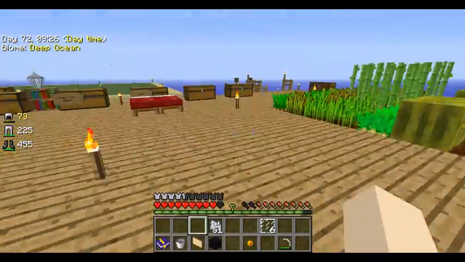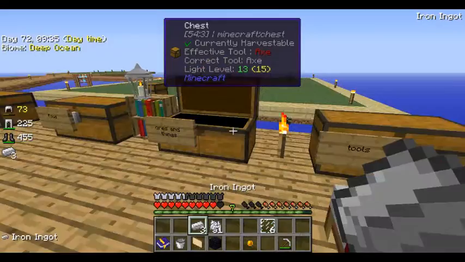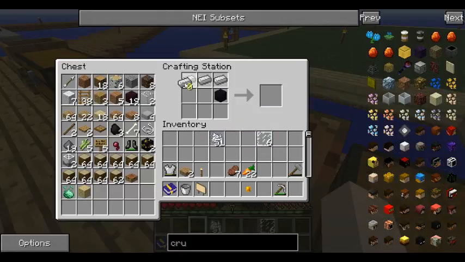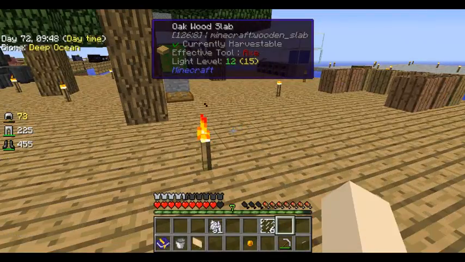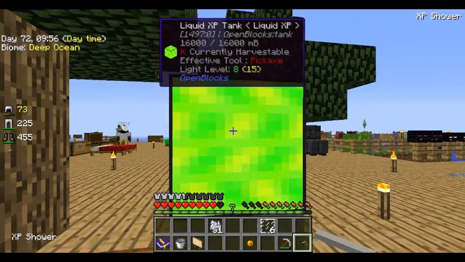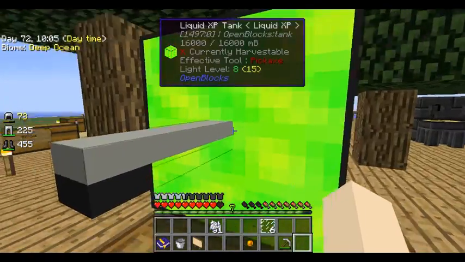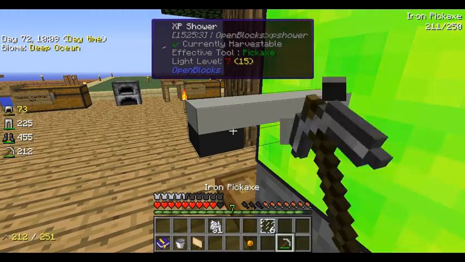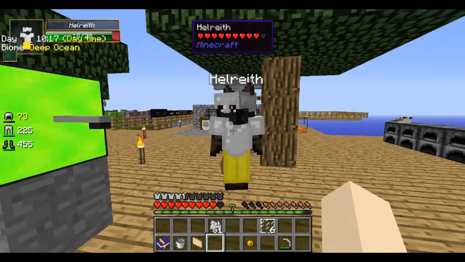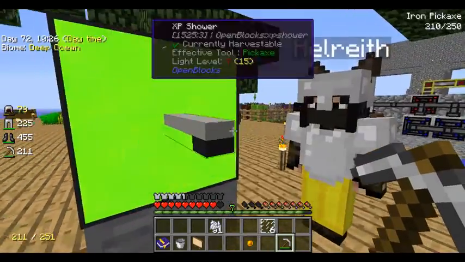Okay, I want this, and then we have no iron in there. Iron. Ah, 1, 2, 3. I need 3 for this. I'm going to have a shell. What's that? And then that. And 1 XP shower. Why is it not showering? Oh, well, we'll leave it here for now for the hell of it. At some point, hopefully, it'll start going.